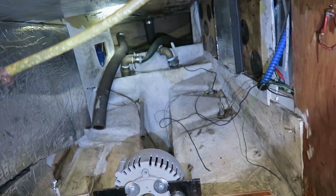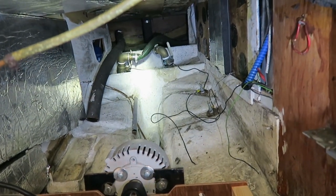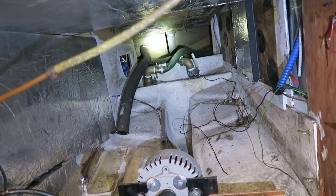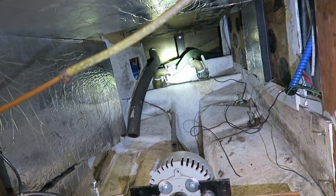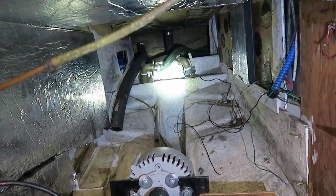So back there you can see our cockpit drain hoses, and you can see that the one in front has a kink in it. So my task for today is going to be to remove these old hoses, and then I'm going to measure them and hopefully order some better hose that won't kink.